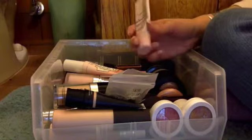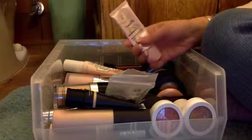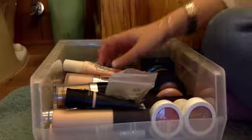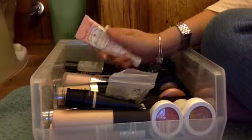So this I use pretty much every day with the Smashbox Primer Water because I'm trying to use this up, but I love this. This is really amazing primer. I might repurchase it when I'm done, but I really want to try the Stila primer or one of the Bare Minerals Primetime primers, so we'll see.